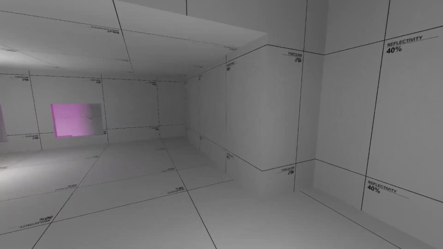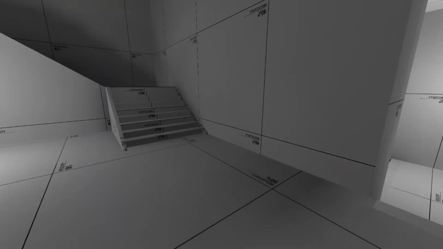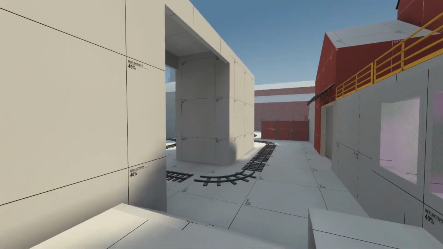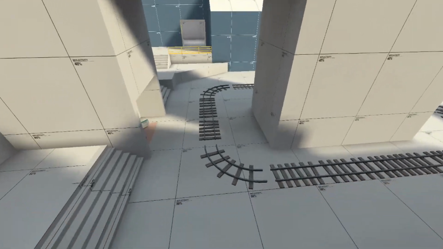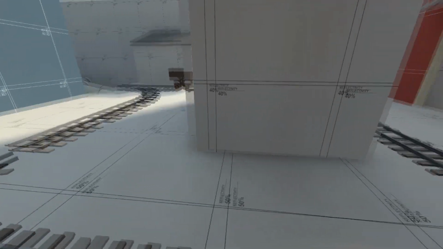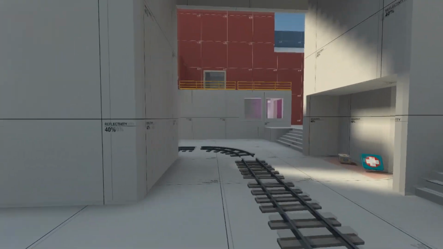You can now go out of your spawn this way, so it's much quicker to get into here. Go out here to build up a sentry to cover this corner, or go up here to build a sentry and cover this whole area, which should be a bit more of a choke point because the cart has to go through here. The cart doesn't go this way, it goes this way.